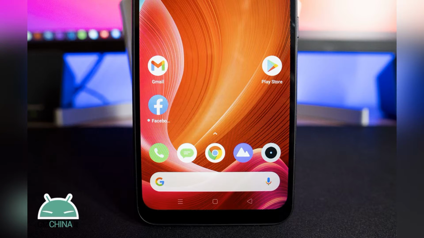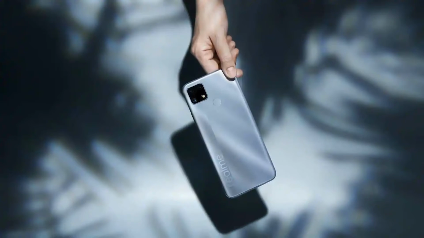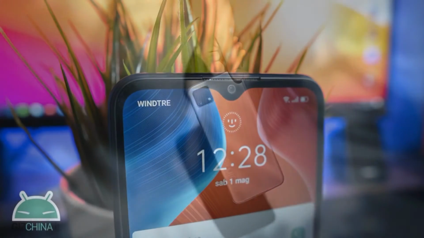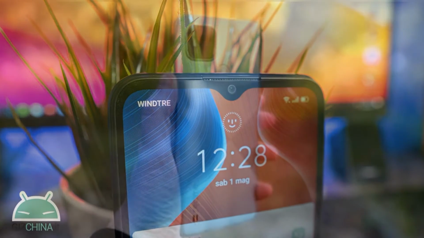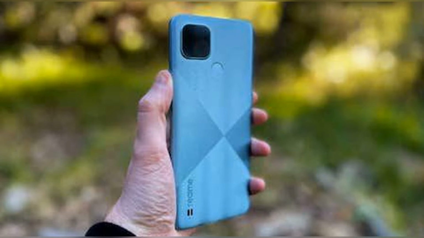The front camera of the phone comes with a 5-megapixel camera with an f2.2 lens slot. The rear camera comes with a triple camera, where the first camera comes with a 13-megapixel camera with an f2.2 lens slot, which is the primary camera. As for the second camera, it comes with a 2-megapixel camera with an f2.4 lens slot, which is the camera for macro photography. As for the third camera, it comes with a 2-megapixel camera with an f2.4 lens slot, which is the camera for isolation and portraiture.